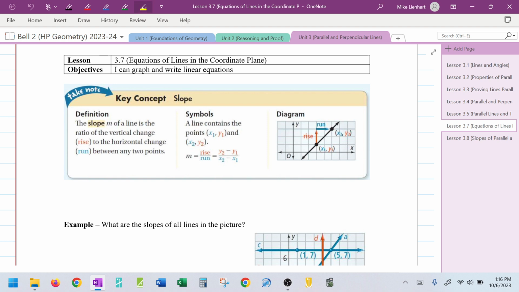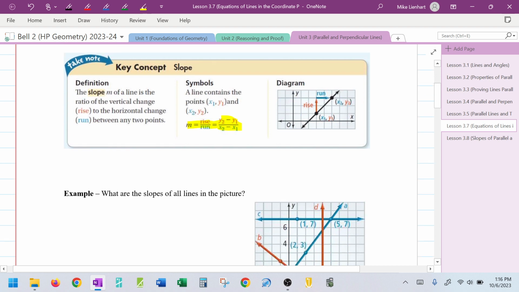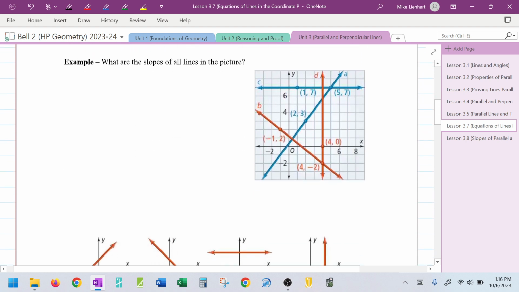And slope by definition, remember, is rise over run, or you can use that formula y2 minus y1 over x2 minus x1. All right. And the first thing we want to do, just make sure if we have pictures of lines and we know coordinate points on those lines, can we find the slopes of those lines? So if I wanted to find the slope of line A, I'm going to jump and grab a point. So I'm going to use my highlighter here to help with the counting.